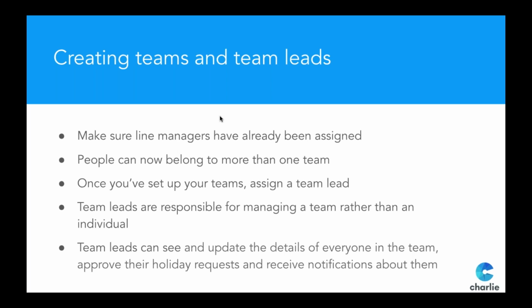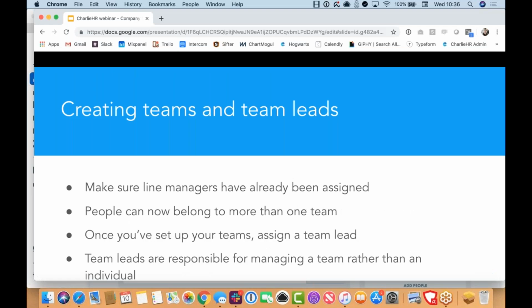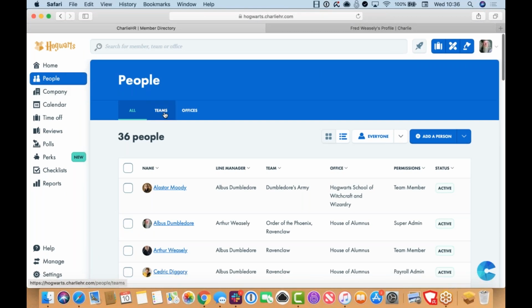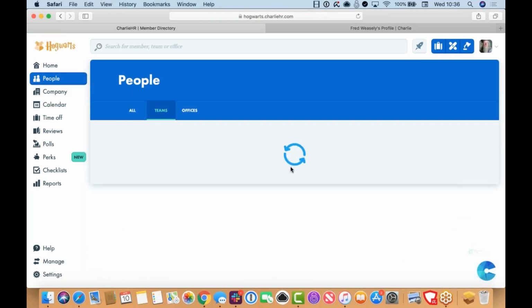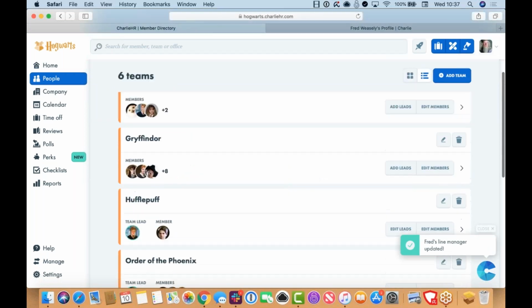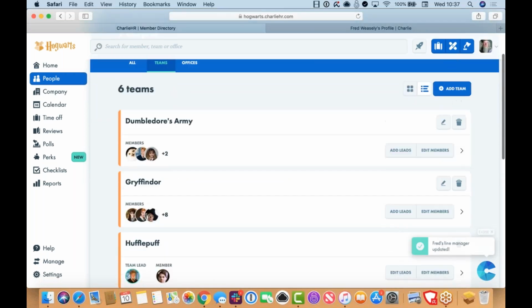What we're going to do now is go back into Charlie and have a look at creating teams and setting team leads. On the people page, there's a tab for teams. We've got some teams here, and some of them do have team leads, some of them don't. So Dumbledore's Army, we might want to add a lead here.